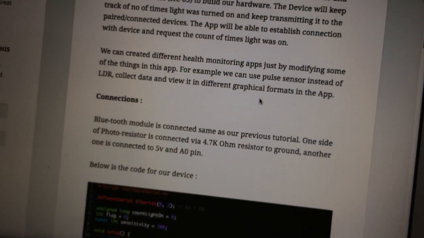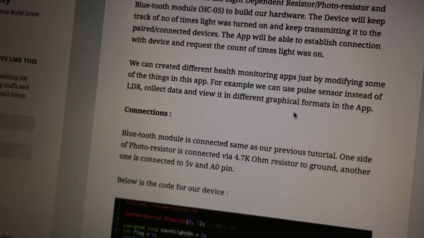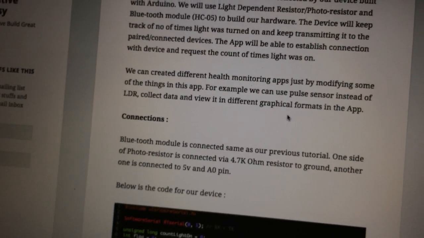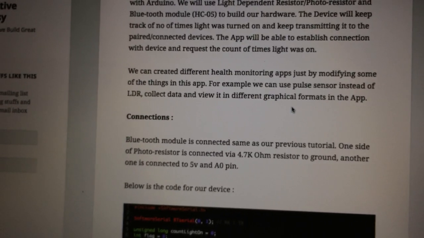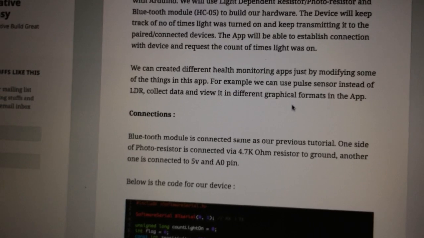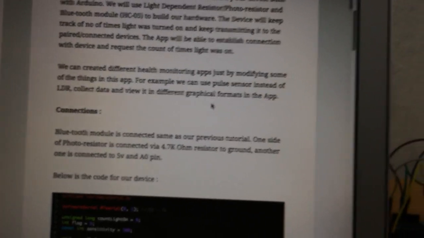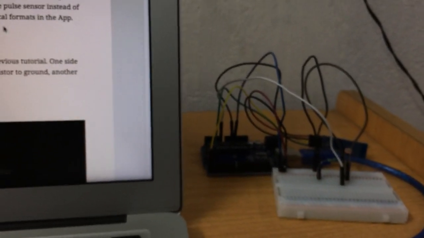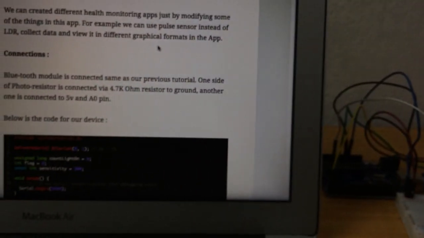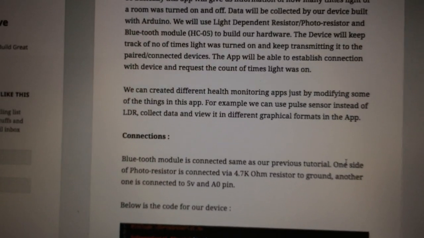Instead of the photoresistor, we can use say a pulse counter sensor or some other health related sensor, and we can collect data in our app and create a health app. So this pattern is very much useful. Basically what's happening is that we are getting data from the device in our app. Now let's go ahead and see things in action.